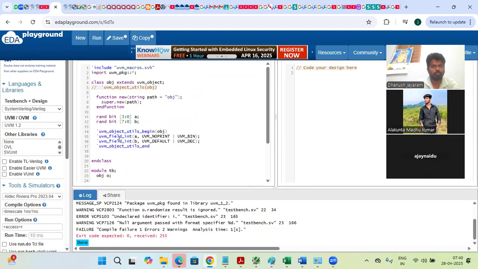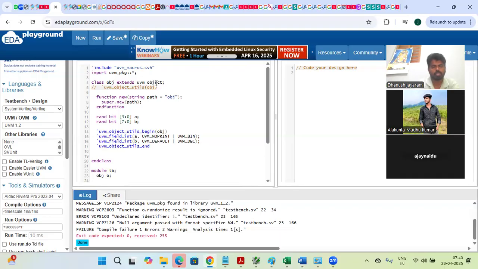Earlier, we wrote a UVM object utils. Same object, only we have taken the parent class. This is always derived from the child class extended from the UVM object class.